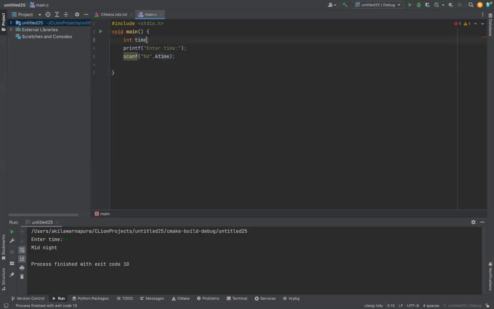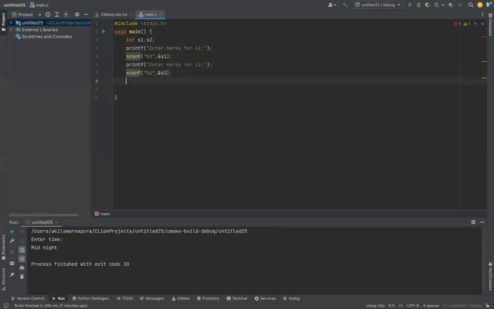Therefore, I take S1 and S2, subject 1 and subject 2. The user needs to enter the marks of the subject. Enter marks for S1. Here you take the marks for S1. And again, we need to take the marks for S2. Enter marks for S2. Take that marks to S2.